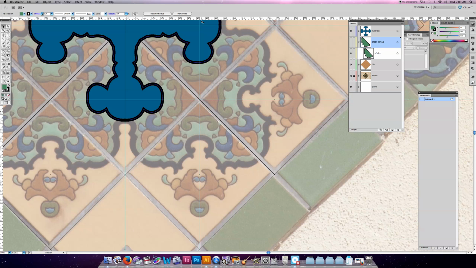So you just go up to, two things. One, I need to be selected on the right layer, and you make sure that layer is unlocked, and I'm just going to click and drag down a guide until I'm at that center point, and I'm going to come over here, click and drag out until I'm on that center point, and now I have a guide or a point that I can reflect and rotate these details around.